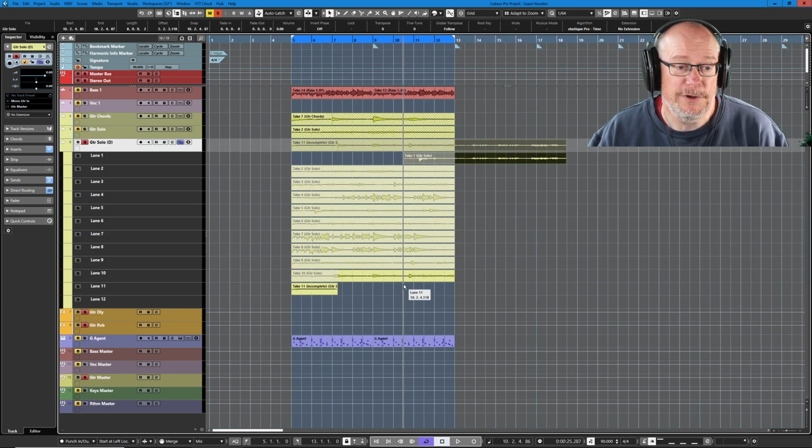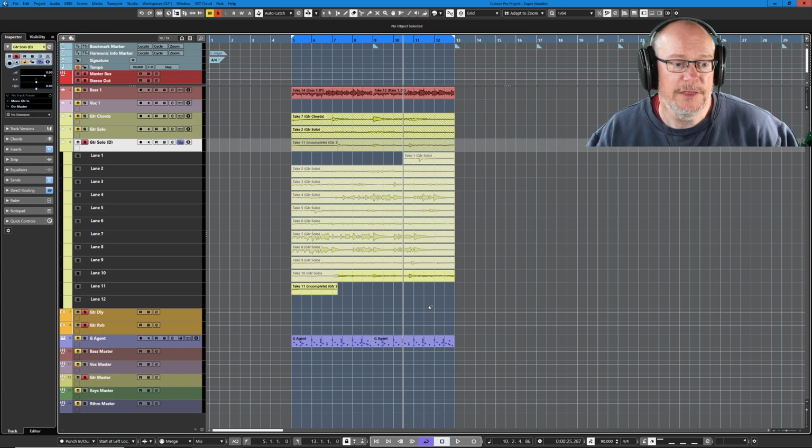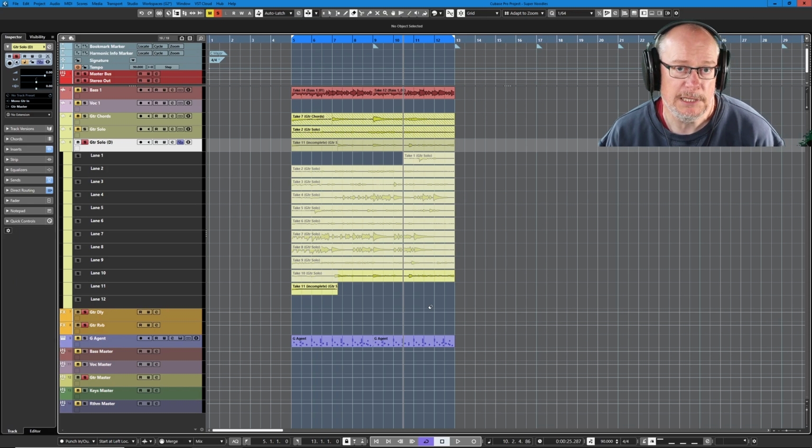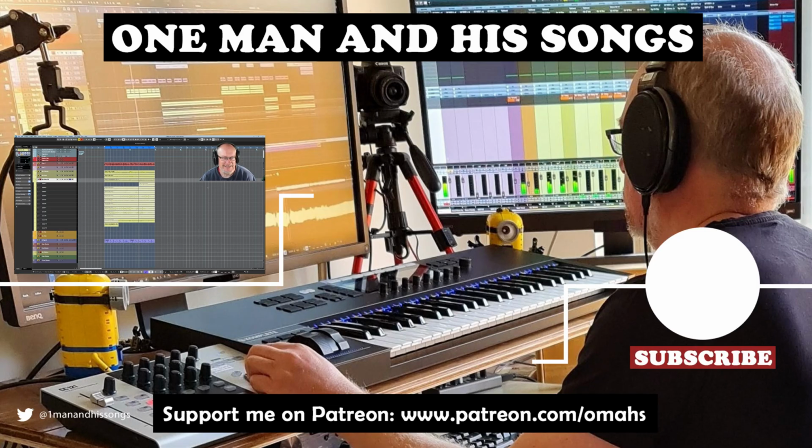And now there's just one pretty obvious thing to fix. This one's really easy though. Just get my scissors out, switch back to snap, and done. And that is a guitar solo completely recreated out of the pool from scratch. Not as easy as you might have imagined that would be, but nevertheless, we've done it. That's the important thing. We've rebuilt a guitar solo completely out of the pool.